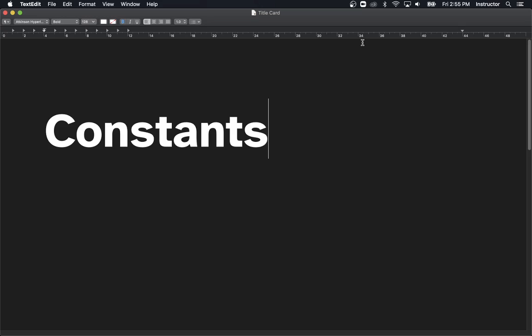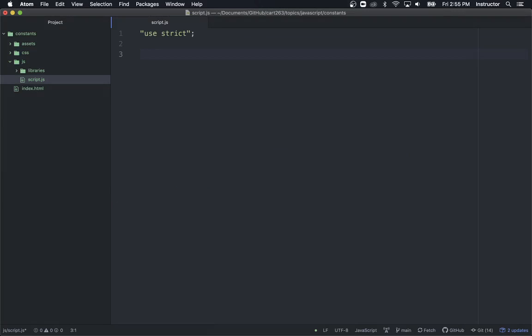What is a constant? Let's head over to Atom. So we know that when we want to store a value for use in our program, we create a variable, right? So I might create a variable called pi, and I might put in 3.14159, etc. And that will store this number inside a variable called pi. And then I can use that variable elsewhere in my program, and I can change its value by assigning new values into it as necessary. And that's fine. That is how variables work, as you already know.